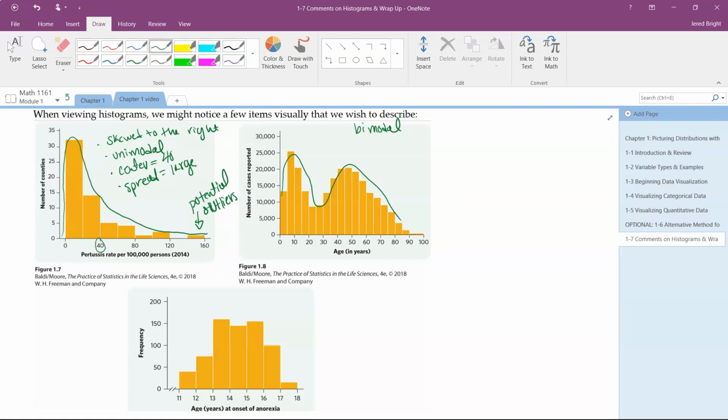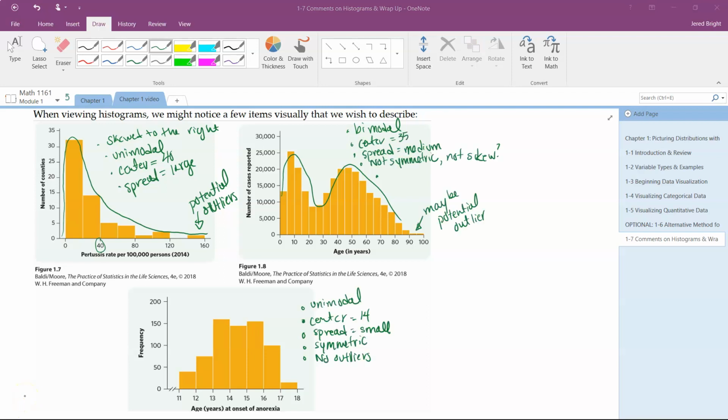So I did one. I wonder what you can come up with for the other two. I want you to try to talk about those 5 characteristics in each of these remaining histograms. I talked about the shape with the second one. I said it was bimodal. Okay, what about the others? Pause the video, try and identify the shape, center, spread, skewness, and then any striking deviations.